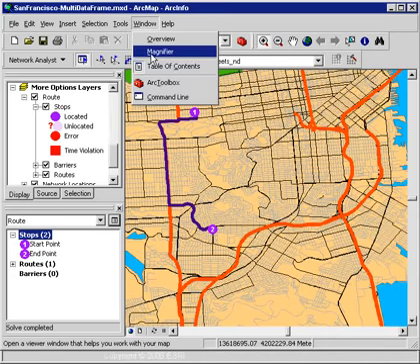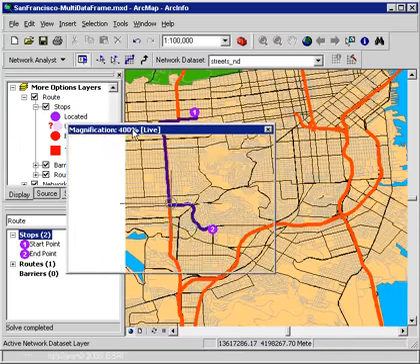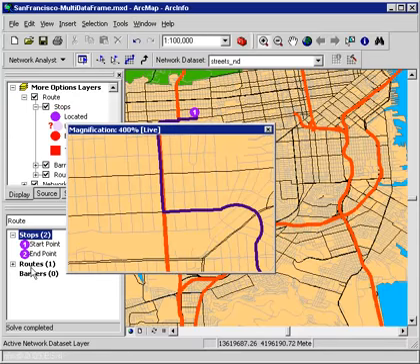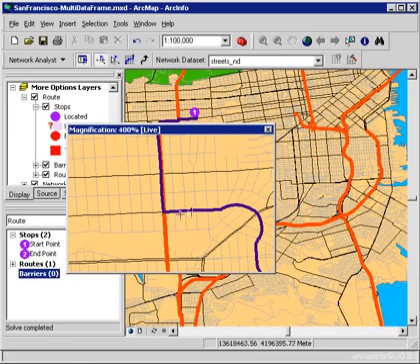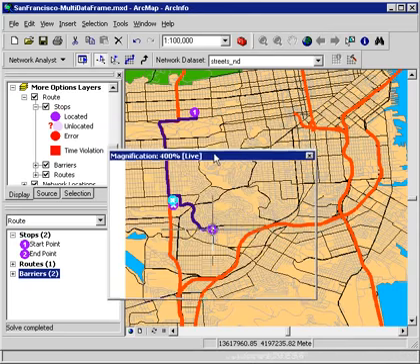So for example, let me get the magnifier tool and zoom in on a smaller area. Now if I click on the barriers node of the Network Analyst window and use the Create Network Location tool, I can add barriers anywhere on the network. As I do so and click Solve, you'll see how the route changes to avoid those areas. This is because barriers placed on streets restrict those streets and make them non-traversable. Thereby, when you generate routes, it will avoid those areas. Let me zoom to another area to show some other options.